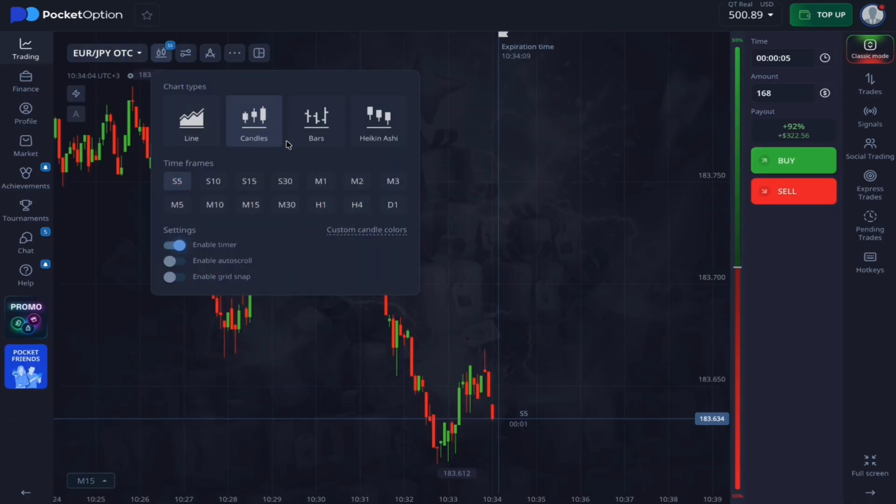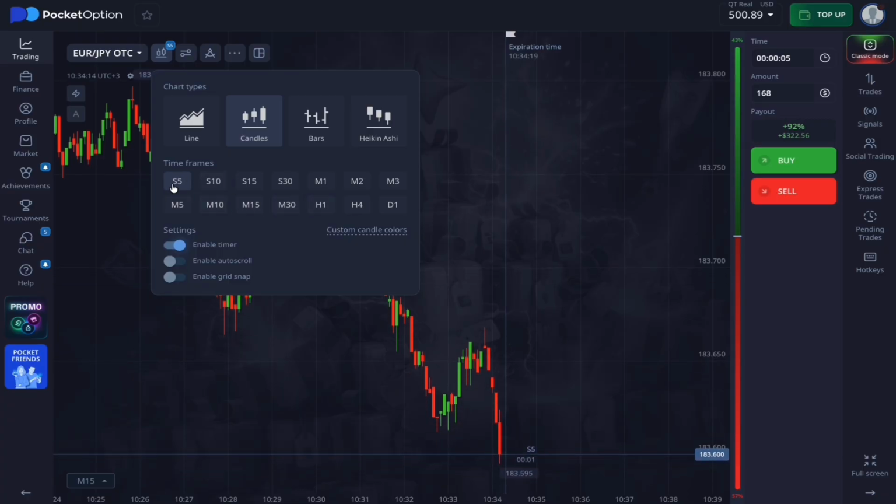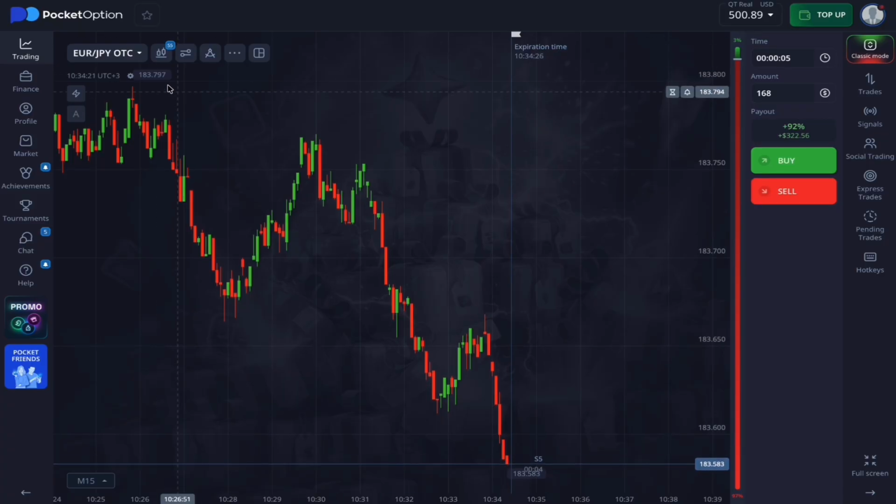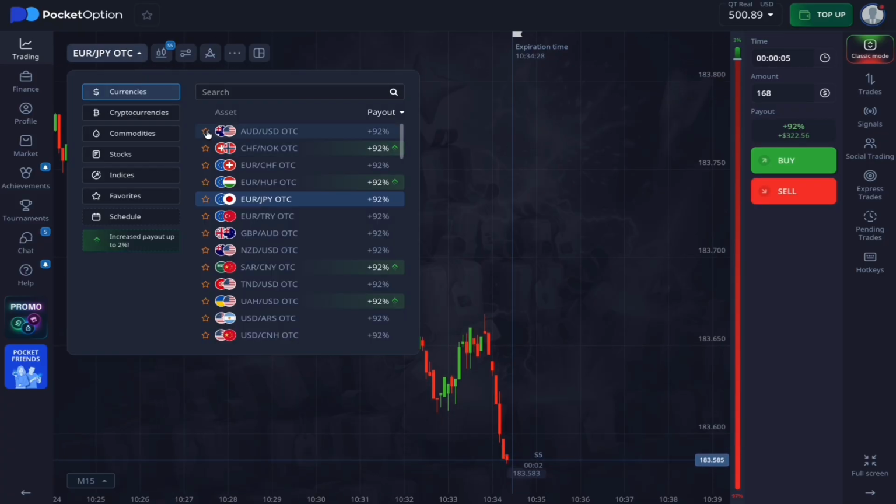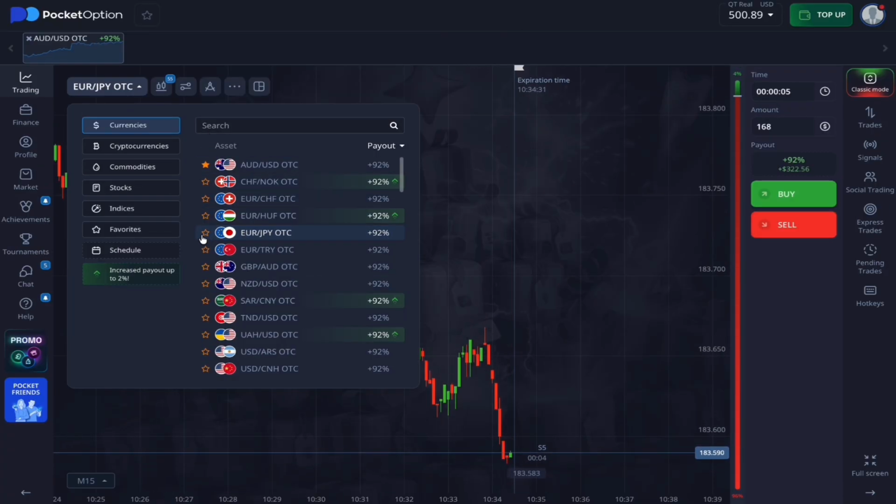Before starting a trading session, I always recommend setting the chart type to candlestick. It's the most optimal chart type for this broker. For the interval, I've chosen 5-second candles. We'll be trading and doing technical analysis on this exact time frame today. I only have $500 in my deposit, and my goal for this video is to add $1,000 to it. I'll show you later which tool will help me pull this off.